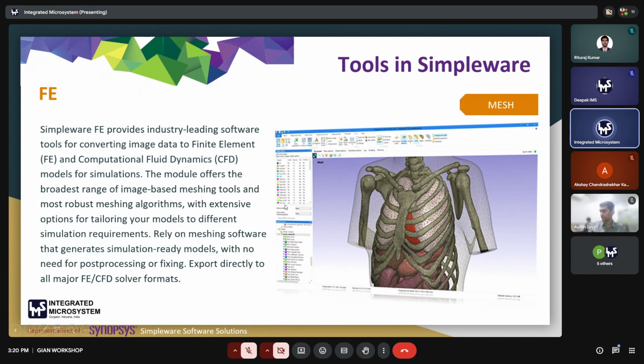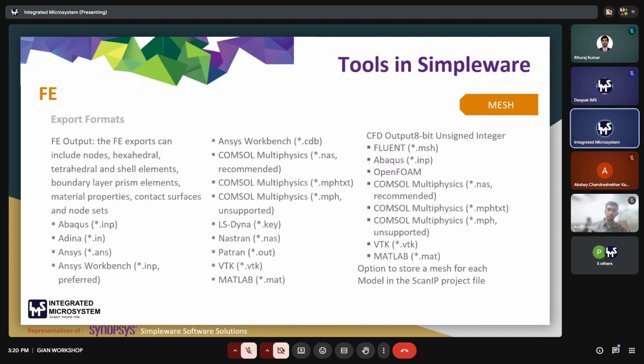So for example, if we need a higher meshing for this particular specific part, what we can do is define the following region, and once the meshing has been completed, we would get a much more defined mesh for the specific region that has been highlighted. Once that is done, we furthermore have various export formats for the finite element model.